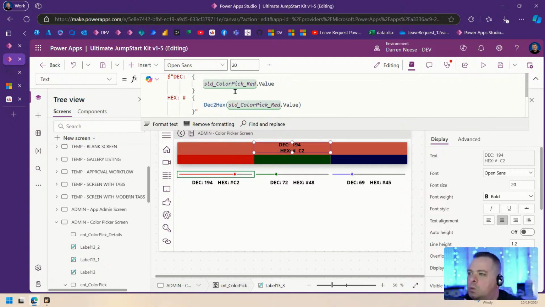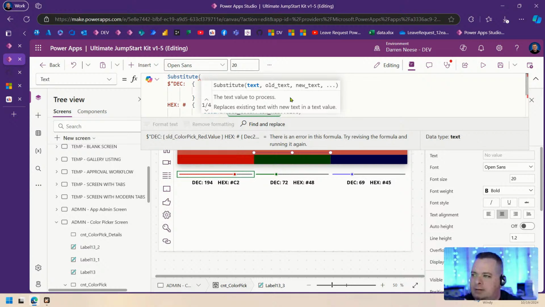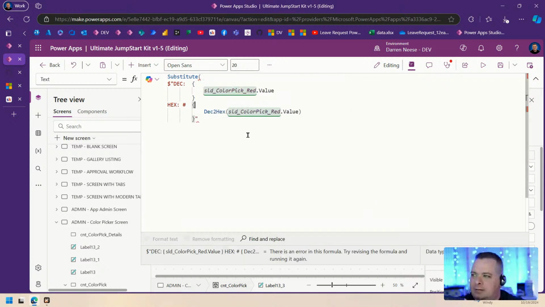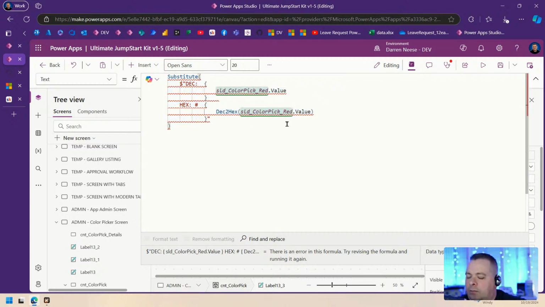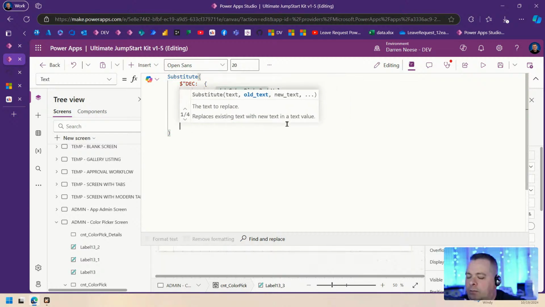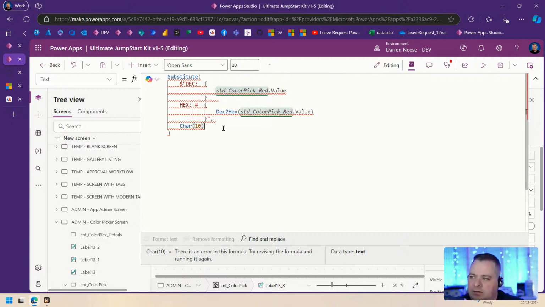Ew. I did not mean to put in a substitute. I like how this looks, but I don't want to put in character turns in there. So I'm going to say, hey, if there is a char 10, if you're going to use either the 10 or the 13, use the 10 if you're not going to use both.